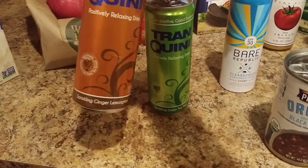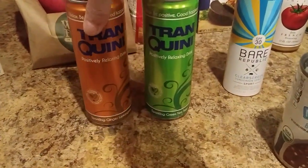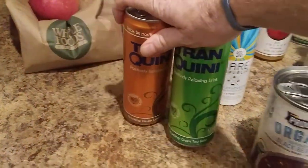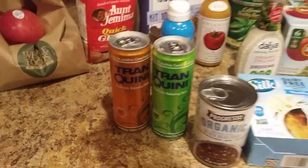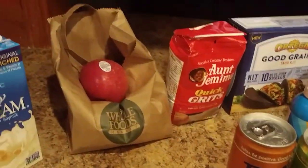These guys I like. These are two new flavors — sparkling ginger lemongrass and then green tea. They just kind of help you relax and go to sleep at night. They also have one that's like malted barley and hops flavored, so it kind of tastes like beer but no alcohol, which is pretty good.